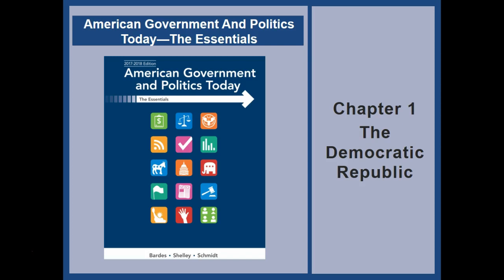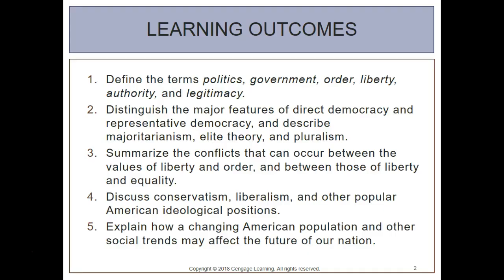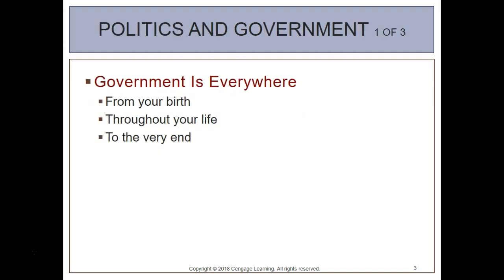That is your time to discuss things and the main ideas and concepts that are important to you. So our learning outcomes, the terms that you learned are very basic, things that you've seen before: different types of democracy and rule from one end of the spectrum to the other. We talked about conflict a little bit and ideology, and also the changing American population and social trends.